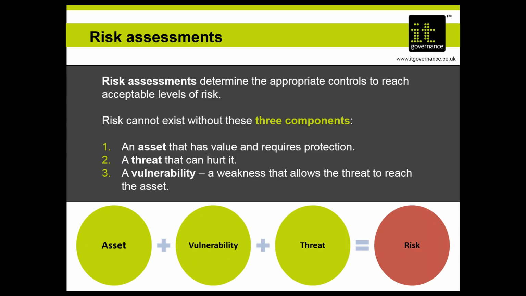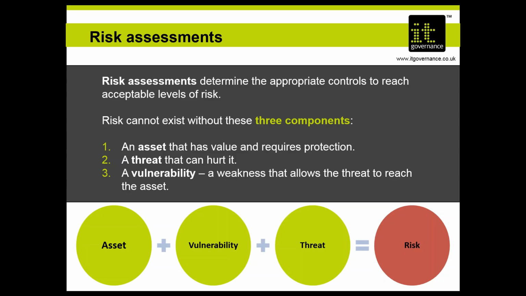So for risk to exist, you've got three issues that have to be dealt with. The first is an asset. And for the purposes of GDPR, the asset we're concerned about is the data of a given data subject or a set of data subjects. So you might have customers for a particular service. There might be 25,000 of them. That's the asset. It's their data, that 25,000 strong cohort, their data.